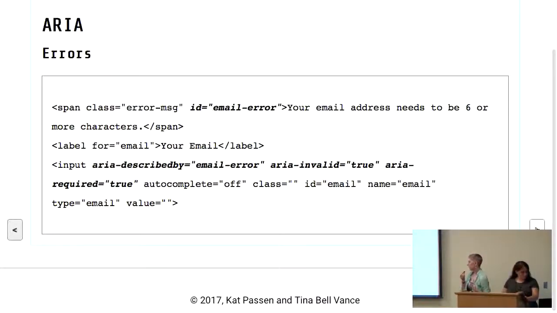We're also adding aria-invalid equals true and aria-required equals true to the input. The invalid makes it so that when you tab onto it, you'll hear that it is invalid, something is wrong, so you can use it to indicate errors, and the required tells the user that this field is required. And we can use that in place of HTML5 required for browsers that don't support that and for some other stuff later that I'll talk about.